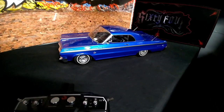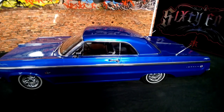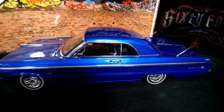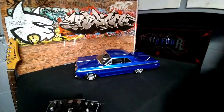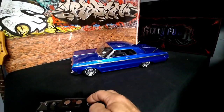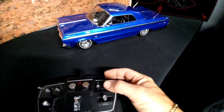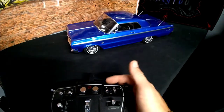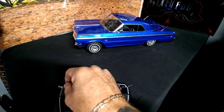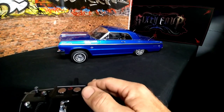Alright guys, here we are — it's all set up and powered up. Got my body all put together with the interior. Set up a nice little corner for it so she can just sit here and three-wheel. The controller is so simple. This side — just one action, front: if you want to put it up, it's up. You can just lift this thing up — standing tall — and set it down.